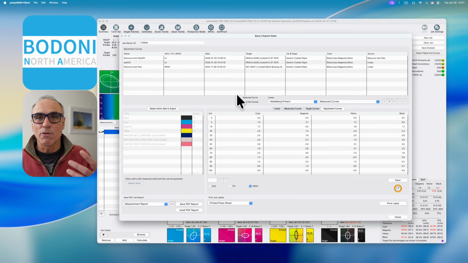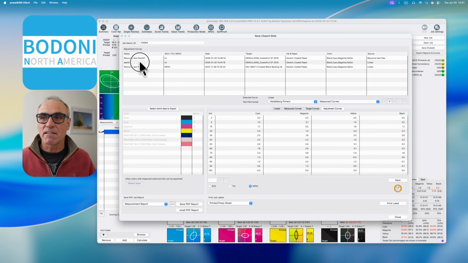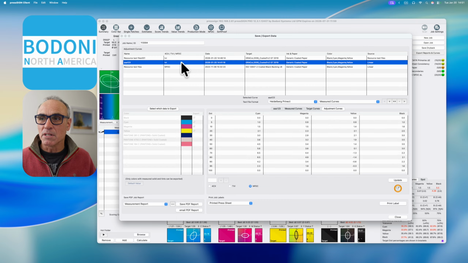That puts in your first curve, and then to update it, you simply select the measurements, and you can then click on the plus or the update button in the future if you need to update your curves. Then you go to the export button here, and that will process through to your chosen RIP. Hopefully that gives you some clue as to what you're actually looking at within the pressSIGN curves dialog box.